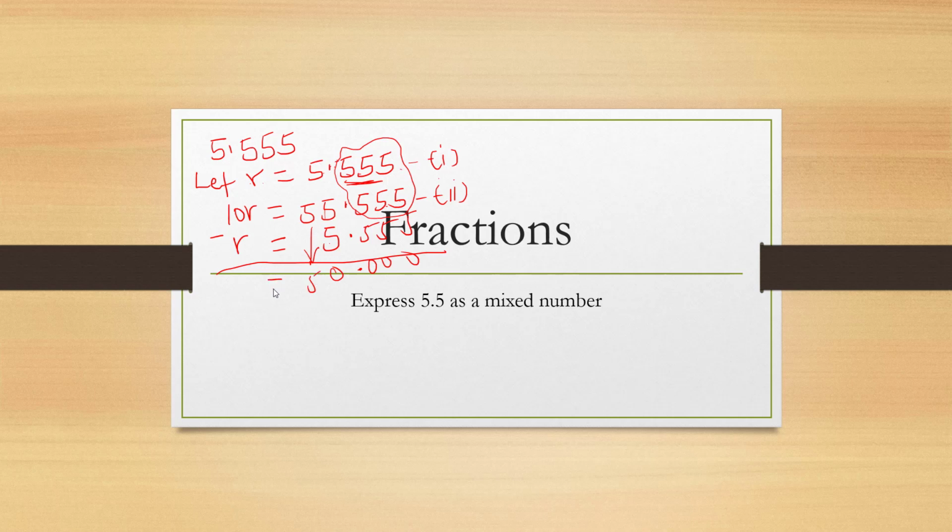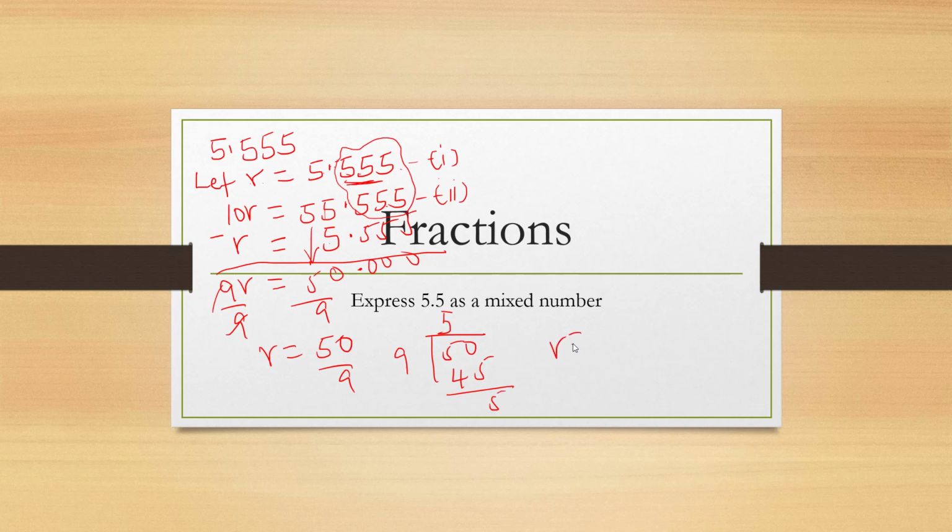and then equals, on the left hand side you have 10r minus r, which will give us 9r, and dividing both sides by 9, we get that r is equal to 50 over 9. And remember, this is supposed to be in mixed number or mixed fraction. So if you divide 50 by 9 by the long division method, we can say 5 because of 45, and then we have 5 as the remaining number.